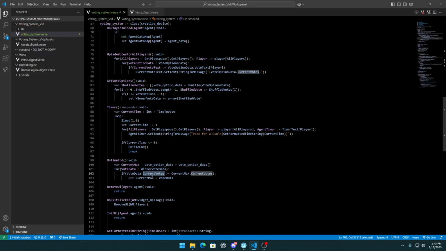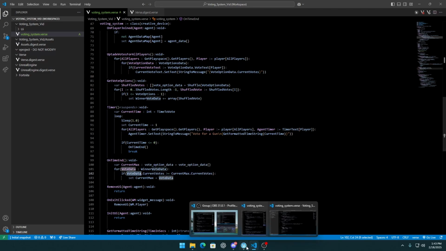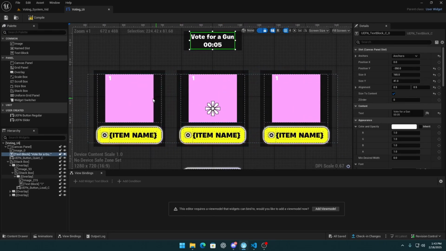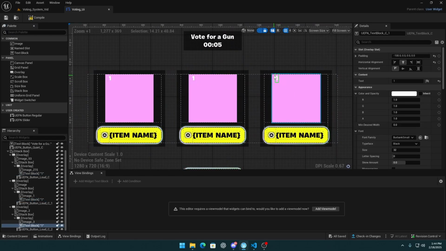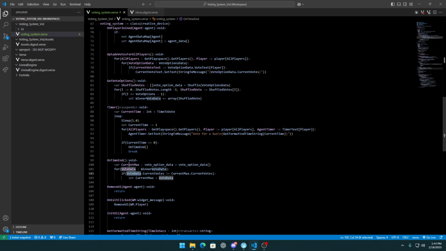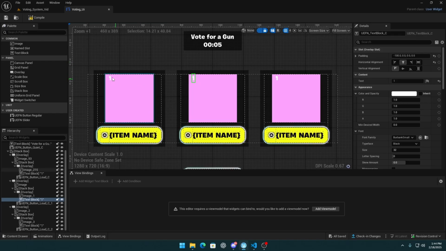So basically, if we have, for example, three options, and this one has 3 votes, this one has 2 votes, and this one has 1 vote, or this one has 4 votes. So this one is greater than this. Okay, this one is for now 0. So the first one, the 3, is greater than 0, so current max is our first option for now.